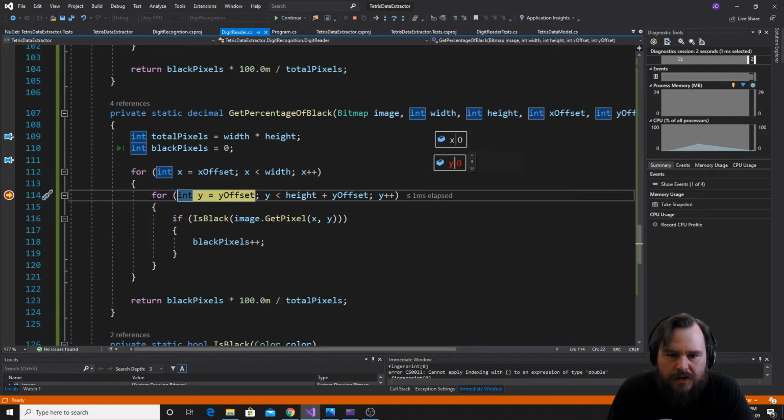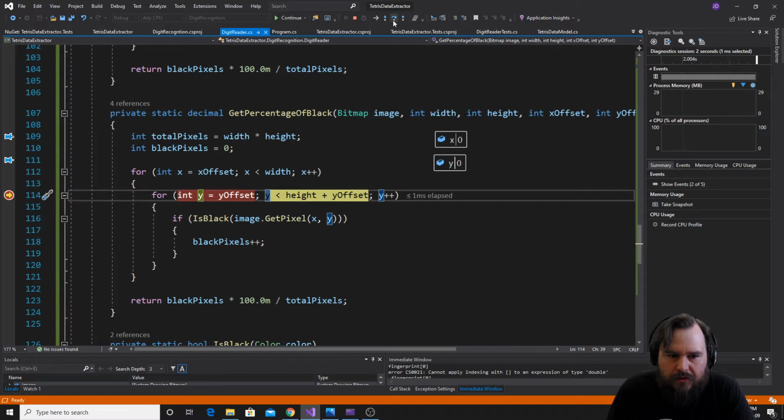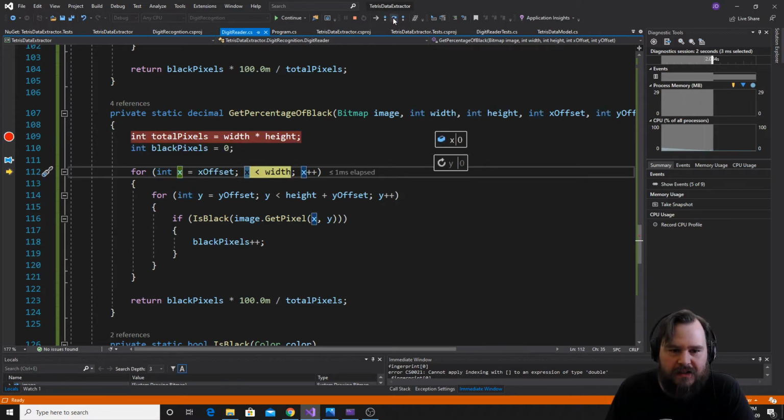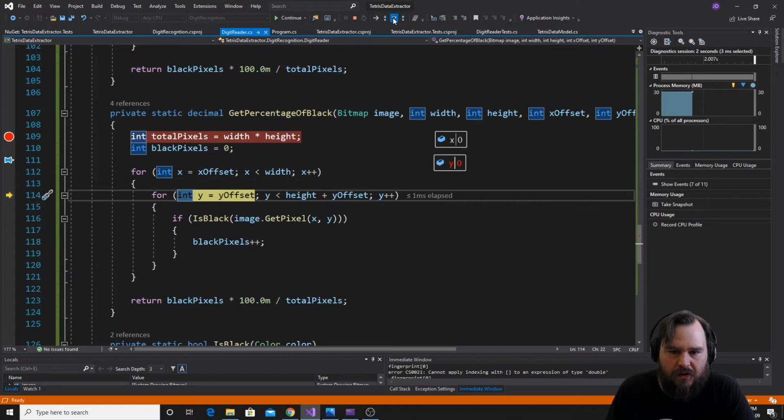See, now y is 0. Or y, it's red because it hasn't been set yet. It starts off at 0. Oh, because we're doing the top half. Whoops. Now we're doing the bottom half. Okay, here we go. X starts off at 0. Y starts off at 19.